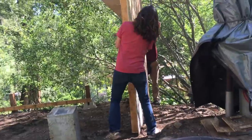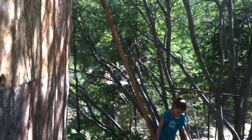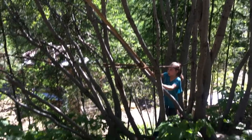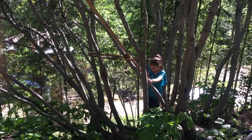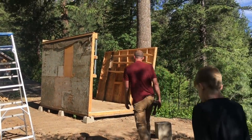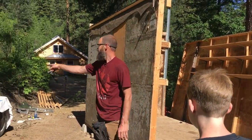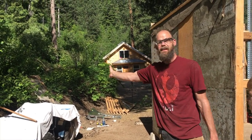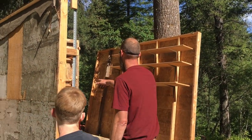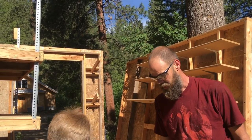Just swing your end to your right there. Yep, something like that. Okay. So take your end and put it in the tree onto the branch, right there, yes. So just hold on right there for a second, okay? Okay. So we're not going as far with this one. We're going to just go over by the four-wheeler. See, I have that board hanging out? Yeah. We're gonna stand it there. That one has a great big tree holding it right now. Perfect. And then that last one has a little brace on it, so it'll stay with the platform until we can come back and get it off of there.